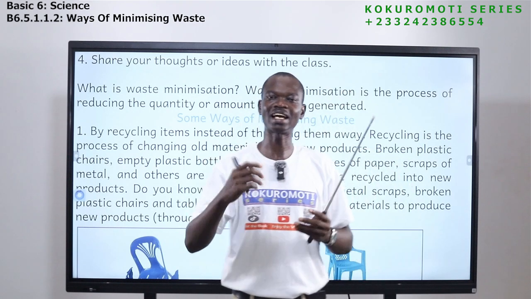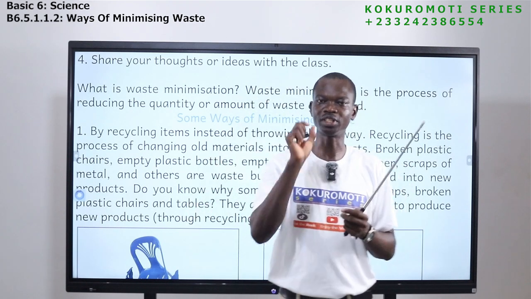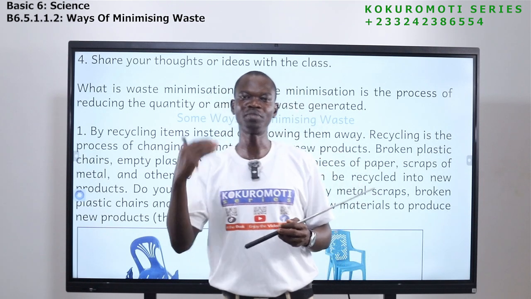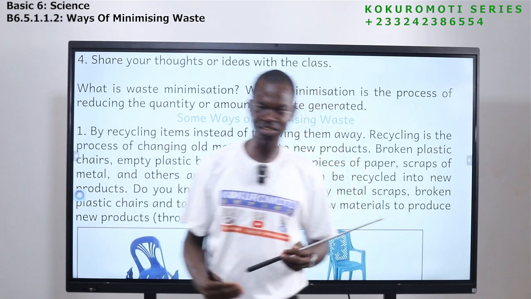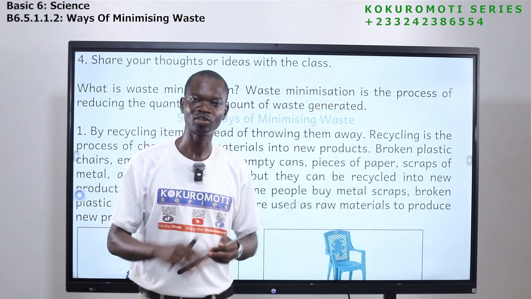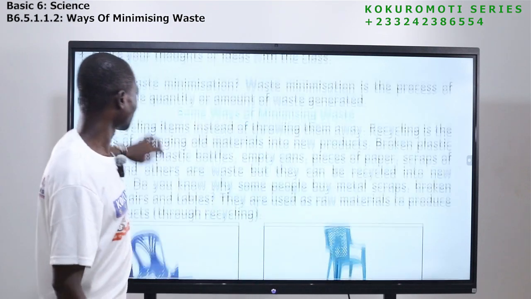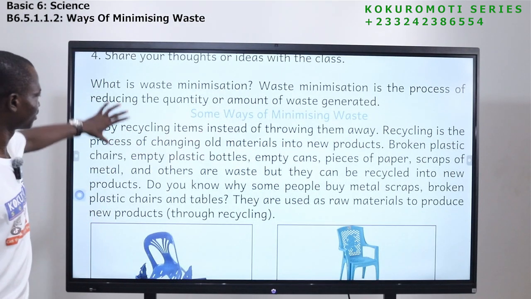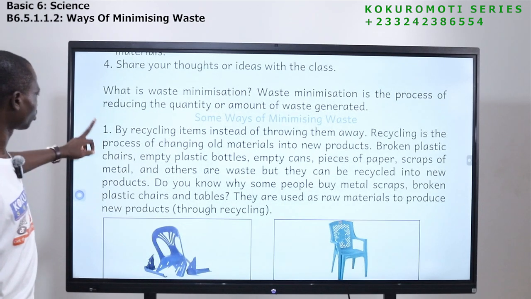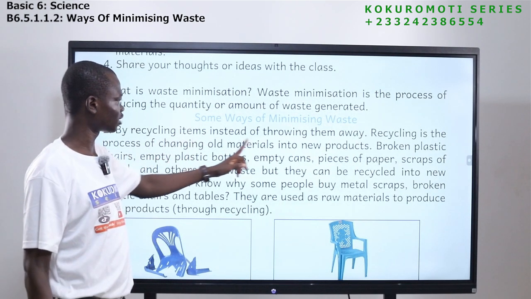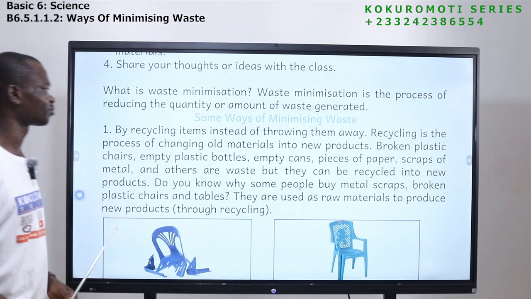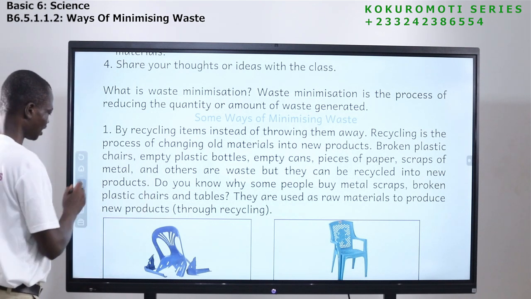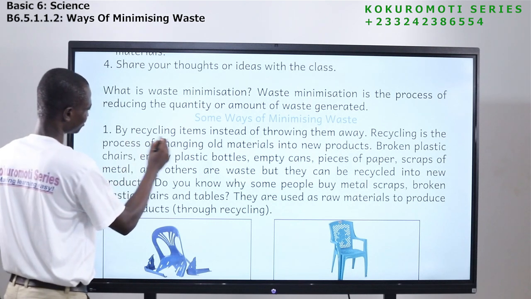And there is a way, or there are some ways that we can follow to reduce the waste that we generate. So we are going to look at how to minimize, how to reduce, how to manage waste. Okay, now the first one, some ways of minimizing waste. The first one, by recycling items instead of throwing them away. By recycling items. So this word is important. Let me underline it for you to see this word.